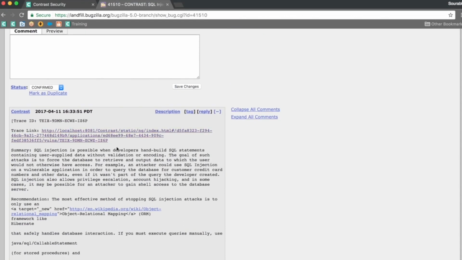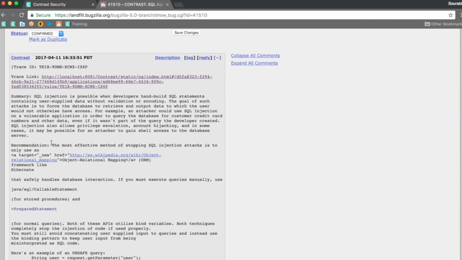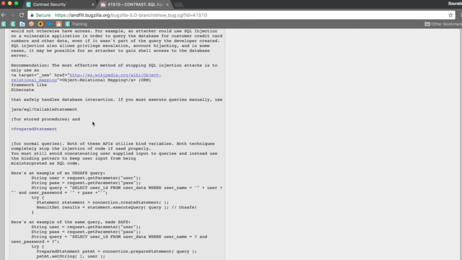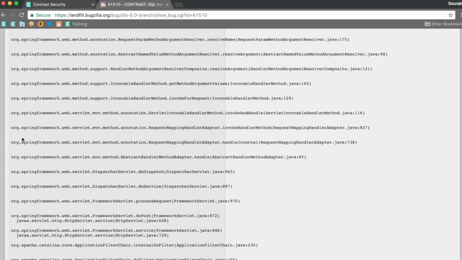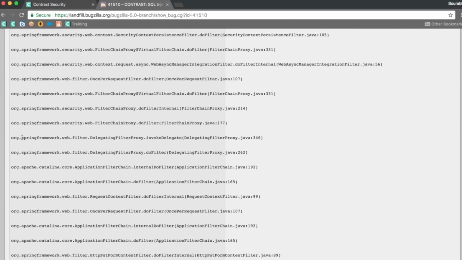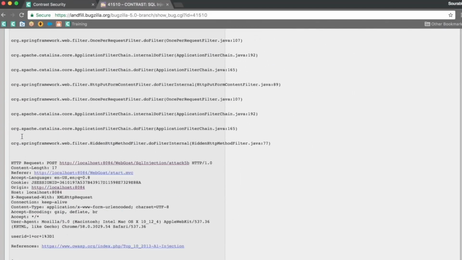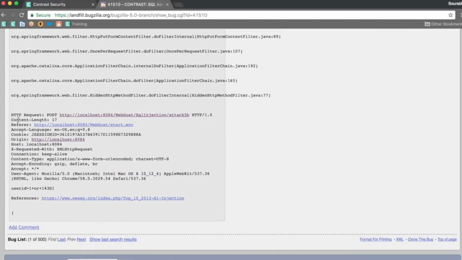We have our trace UUID, we have a link directly back to the vulnerability, we have a short summary of the vulnerability, a quick recommendation on how to fix it. We also have the stack trace that resulted from the vulnerability being exercised. And lastly, we also have the HTTP request that triggered the vulnerability in the first place.